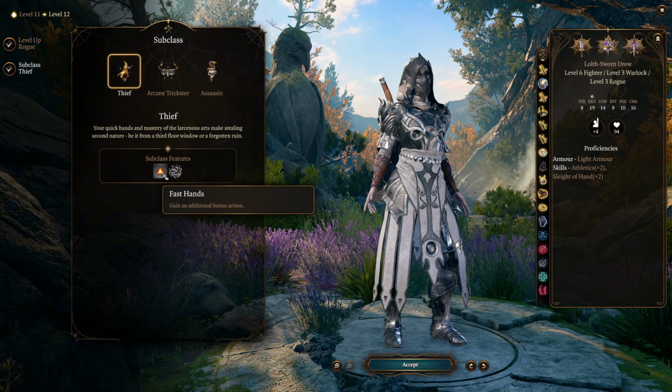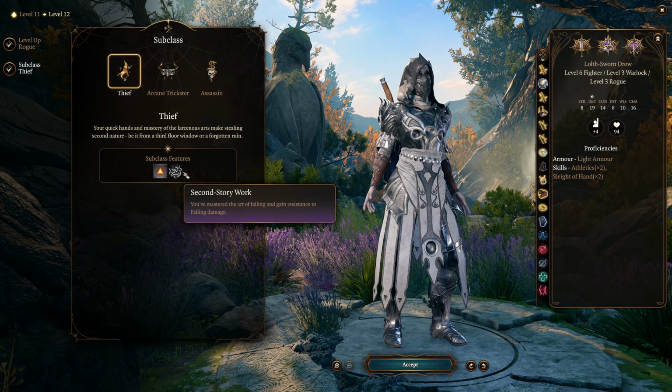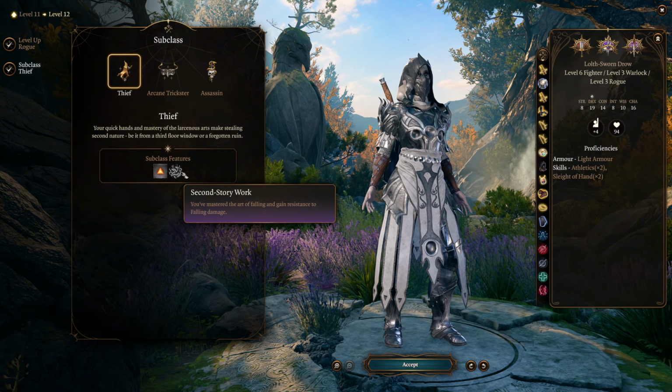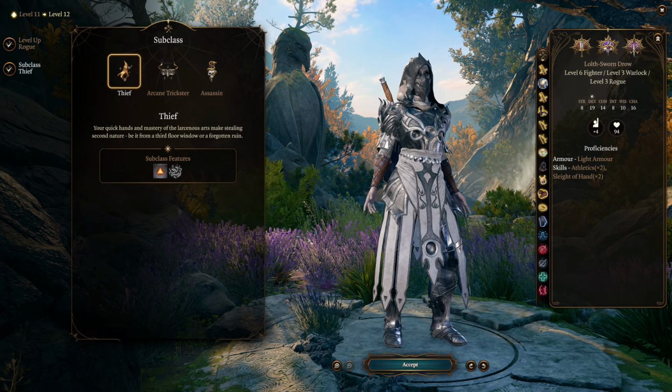Of course, then that's where we get that 4d6 necrotic damage if we have Hex casted on an enemy. We also get second story work. You master the art of falling and gain resistance to falling damage. This is okay, not too useful, but if you jump from a high distance, this is okay. And now we will go to the equipment section.